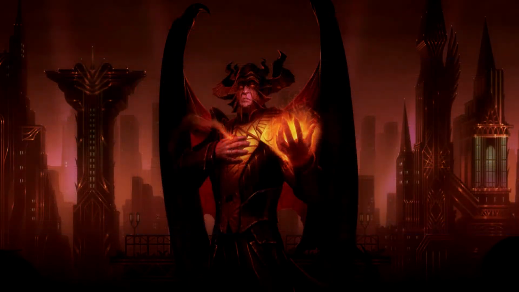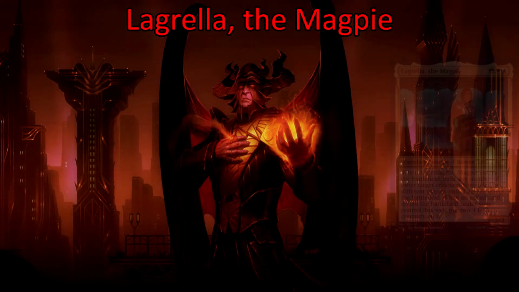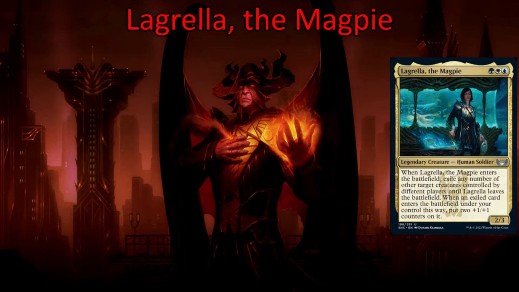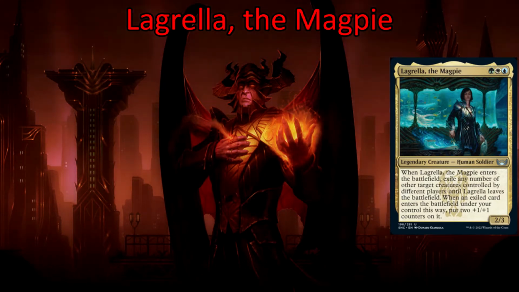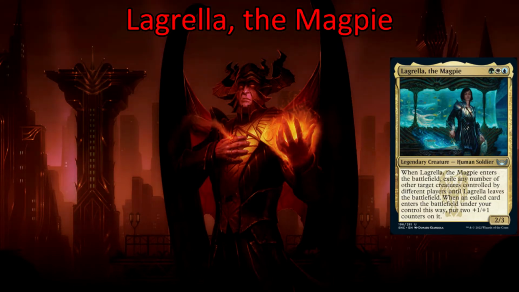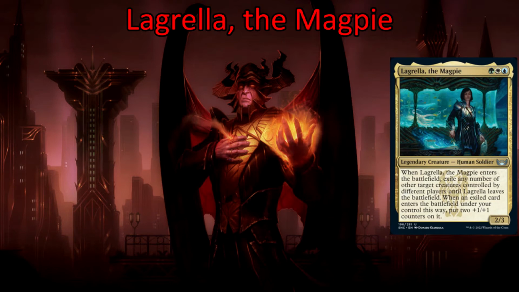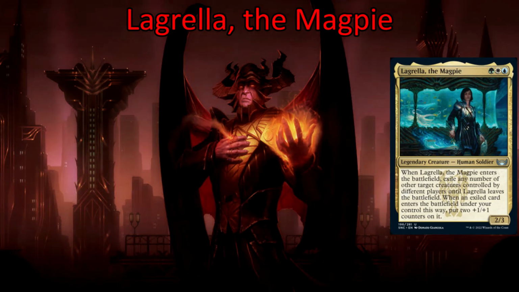Next up is the Brokers one, or the band one, which is Lagrella, the Magpie. It's a band colors for a 2/3 legendary creature human soldier and the most confusing text ever. When it enters the battlefield, exile any number of other target creatures controlled by different players until she leaves the battlefield. And when an exiled card enters the battlefield as you control this way, put +2 counters on it.